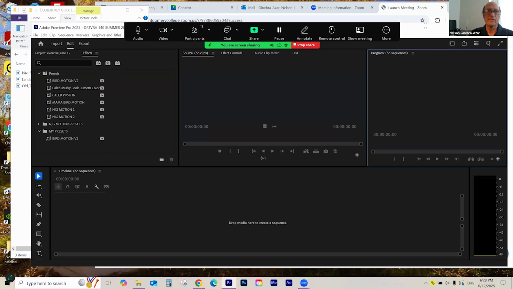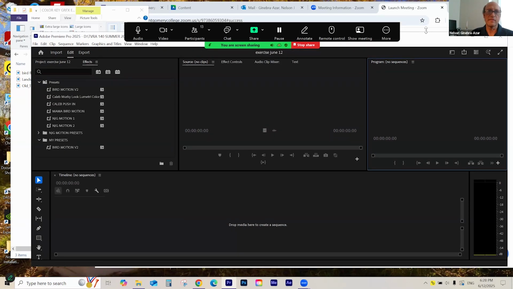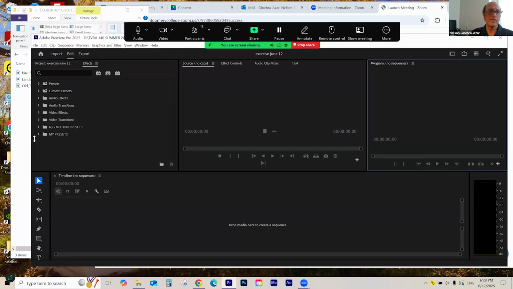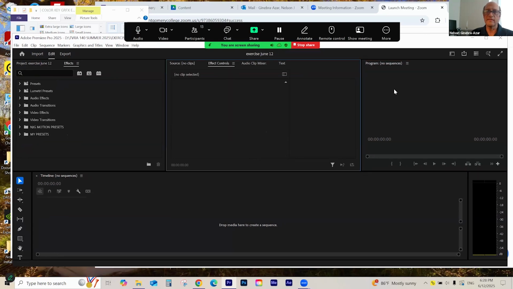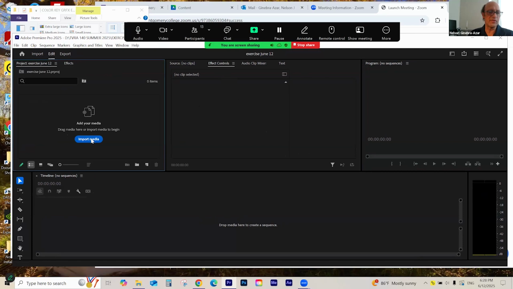Hang on a second. I kind of skipped one there. Yeah, very important. We also want the effects control panel, right? Program, timeline, the tool palette is always good, and the master meters. We're going to incorporate music in the second exercise. Hopefully we can get to it. All right, so let's go project and import those images.